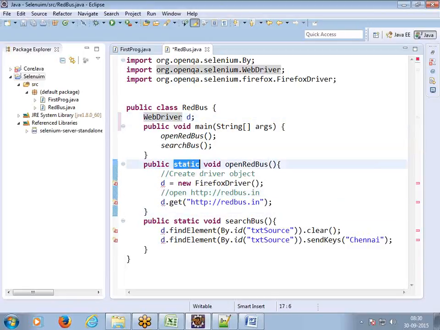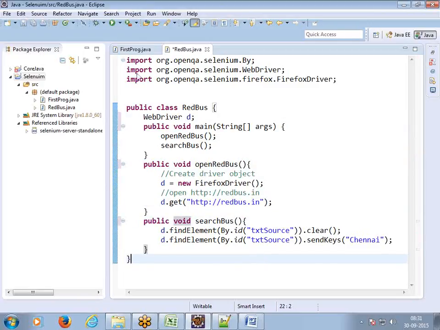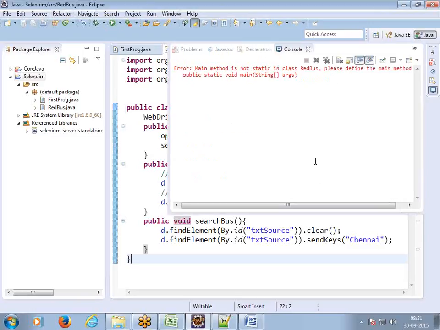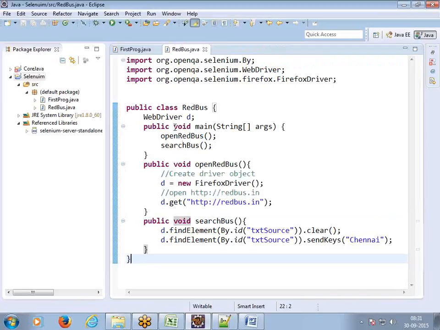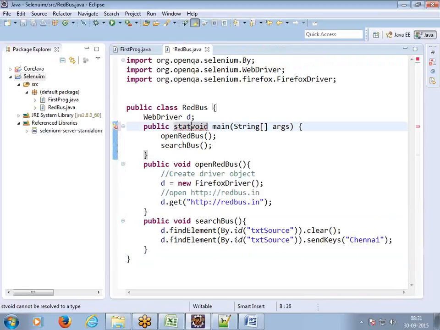Remove this static also. I never tried this. Save it and run. See, it is throwing an error: main method is not static. The main method should always be defined as static. Otherwise, it won't run. That is the syntax of the main method.